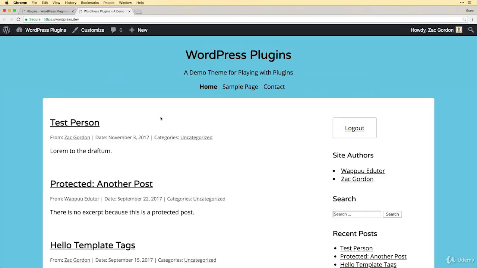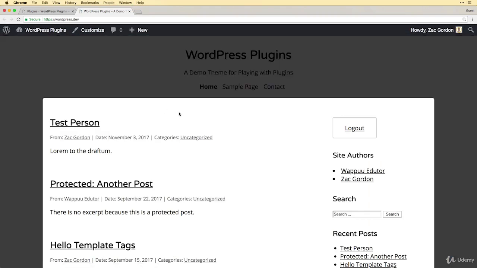What we've also done on the front end of the site, if we view the site here, notice the blue background, and if I refresh it now that the plugin is installed, it is also displaying some CSS on the front end too. So both of these are important to know how to do when you're working with a WordPress plugin. So let's take a look at the code for this.